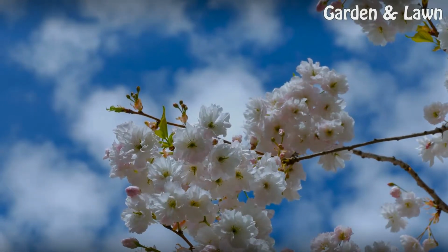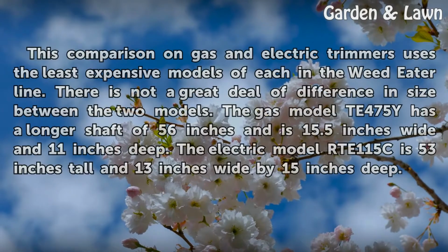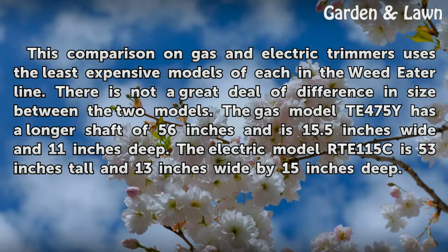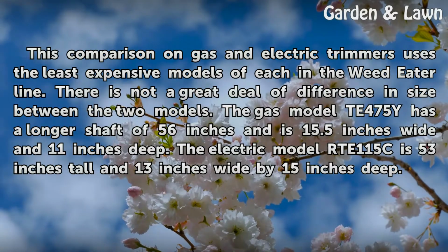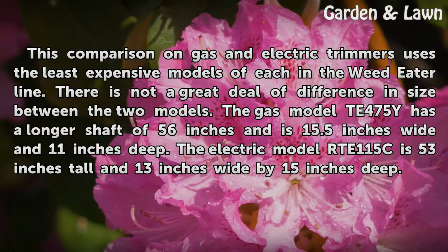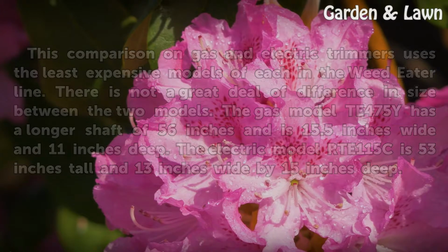Size. This comparison on gas and electric trimmers uses the least expensive models of each in the weed eater line. There is not a great deal of difference in size between the two models. The gas model TE475Y has a longer shaft of 56 inches and is 15.5 inches wide and 11 inches deep. The electric model RTE115C is 53 inches tall and 13 inches wide by 15 inches deep.